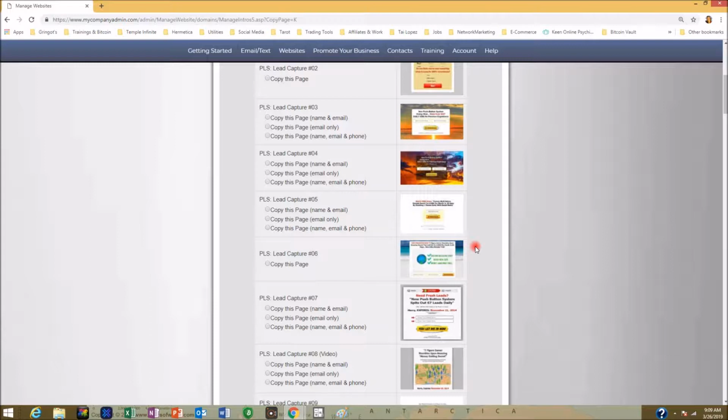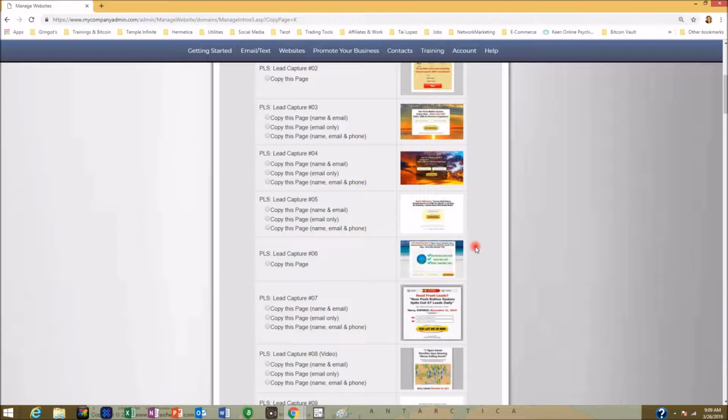But the look and feel and the functionality of the two different web pages are going to look very much alike. And the way I think that is going to hold the sales funnel together in better continuity.